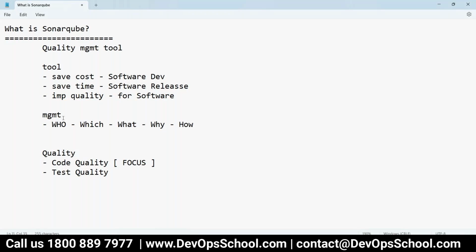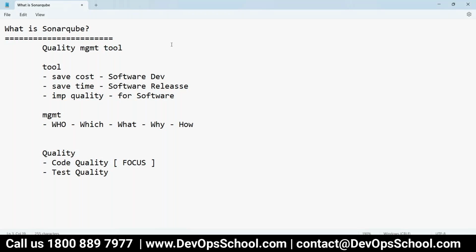All this information you will get on SonarQube. Are you understanding, all of you? Yes. So SonarQube will help you to manage code quality, and that is where we are going to use this tool.